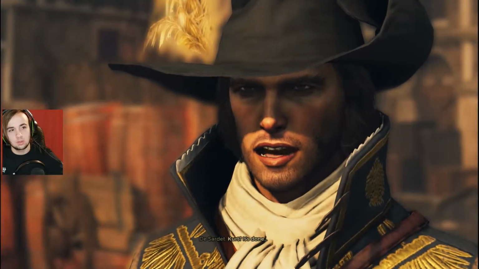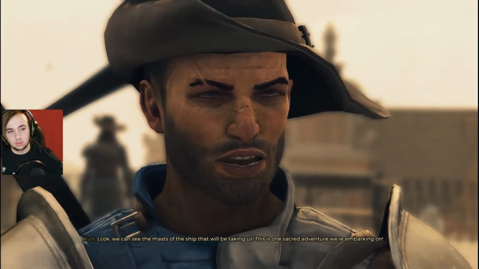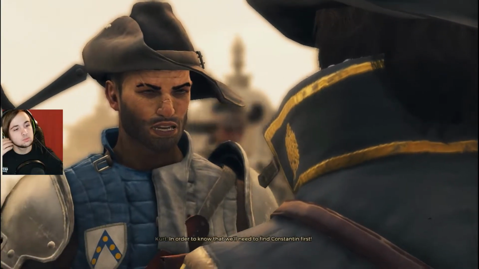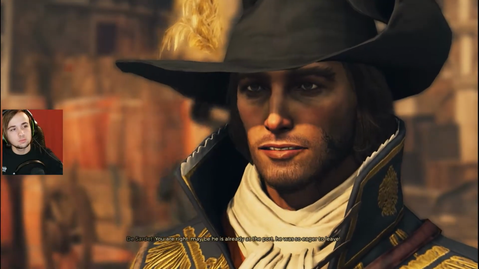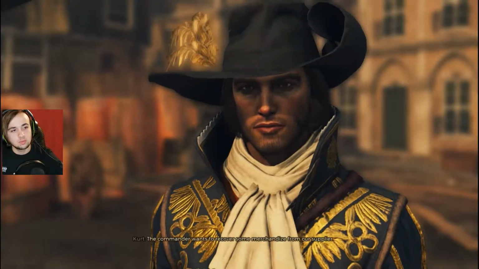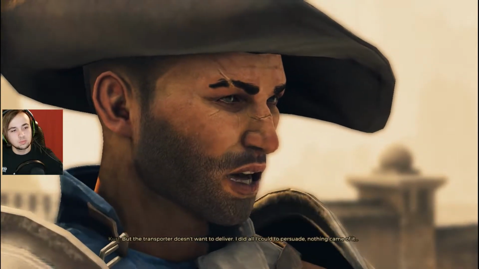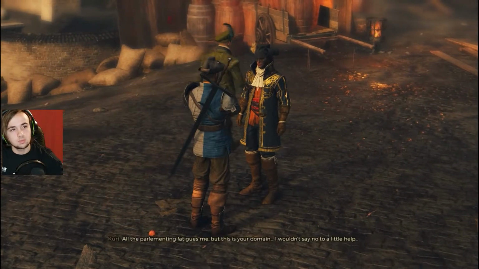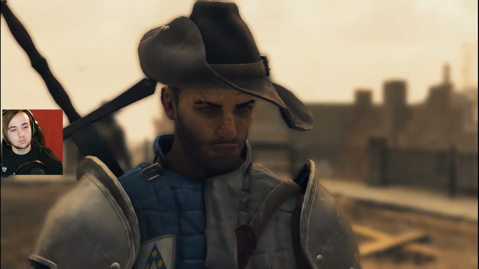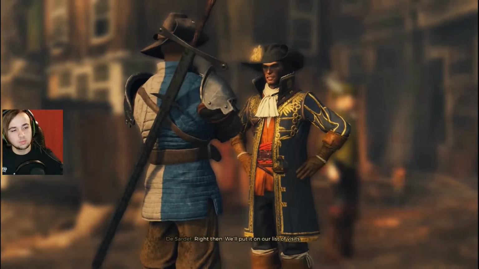Kurt? It's done. Sorry, Greenblood. Look, we can see the masts of the ship that'll be taking us. This is one sacred adventure we're embarking on. I hope this island will keep its promises. In order to know that, we'll need to find Constantine first. You're right. Maybe he's already at the port. He was so eager to leave. This will be quite the chore to finish before our departure. The commander wants to recover some merchandise from our supplier, but the transporter doesn't want to deliver. I did all I could to persuade. Nothing came of it. All the parliamenting fatigues me. But this is your domain. I wouldn't say no to a little help. Of course. Where is the supplier? In the lower boroughs, near the port. Right then. We'll put it on our list of visits.